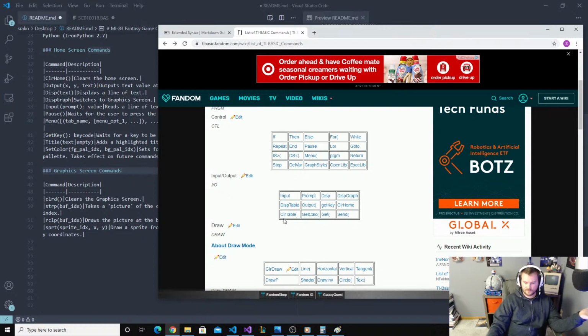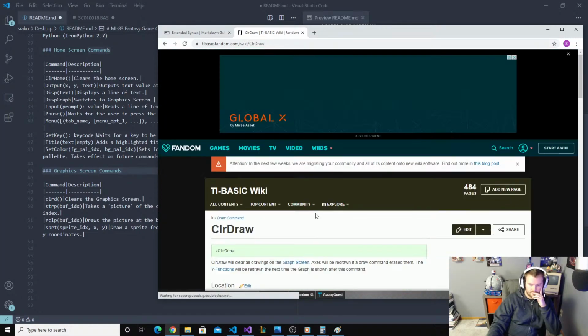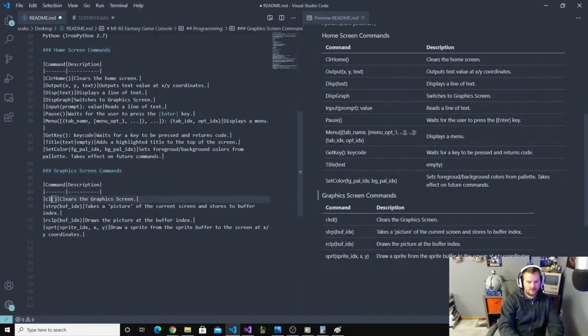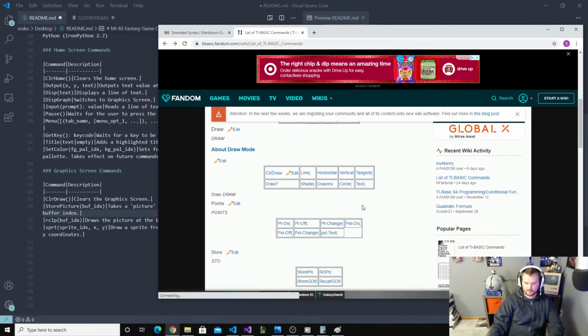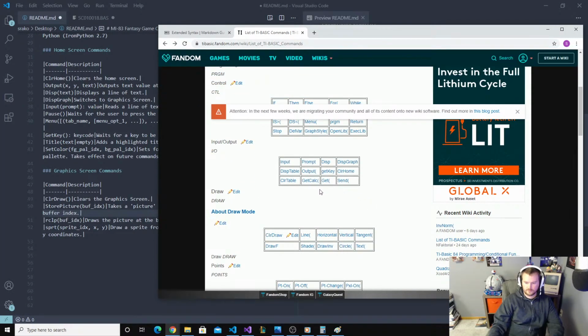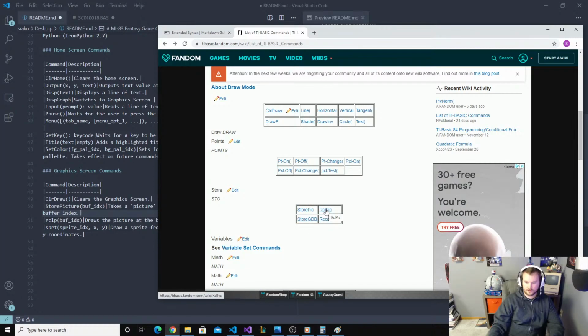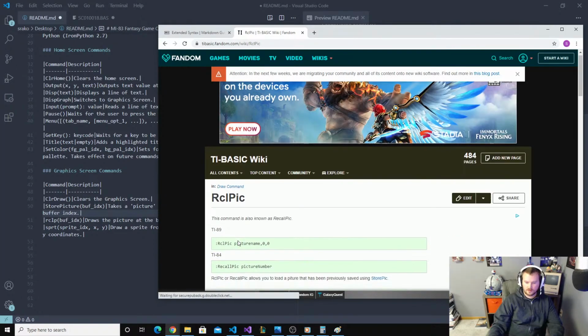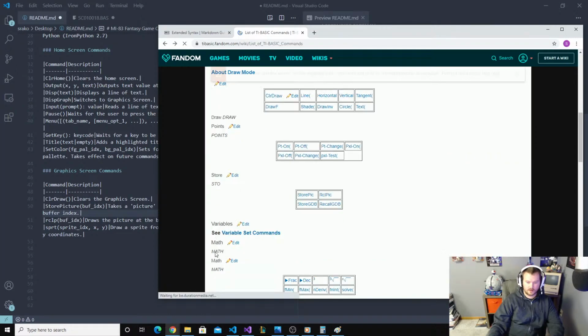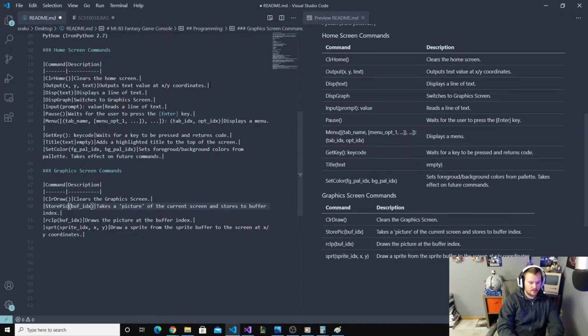There is no such thing as... Oh, so... Yeah, okay, draw mode is what I want. There's the graphic scheme. And this was store picture, I think. Store pic. Did they actually make it smaller here? Yeah, oh, I see, on the TI-83 it's recall picture, but on the 84 it's recall pic. And so they don't do the full thing, they just do pic. There, it's less asinine now. Sprite, we'll go with that.